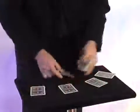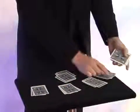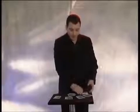So now I can go into a false cut, which we've looked at before, again a very disarming technique, and I say, instead of pulling the cards from the bottom, I'm actually going to deal them to myself from the centre. They think you're going for the 4 aces. So you deal very quickly, very fairly, and you say, I'm not going to expose the technique, and they can burn your hands because you really are taking the cards from the top, 1 card at a time, and as you deal through, everything looks very fair till you've got 5 cards, and you explain, actually, I've kind of been tricking you all along, I didn't need the aces.